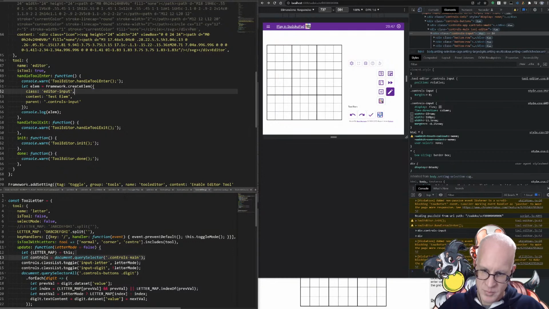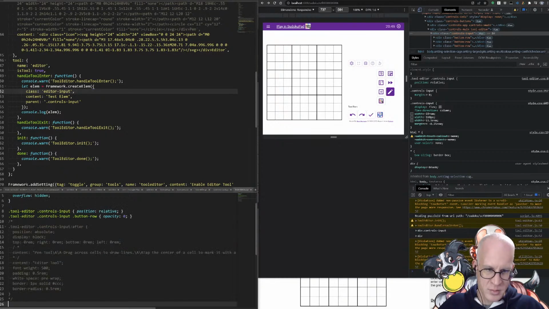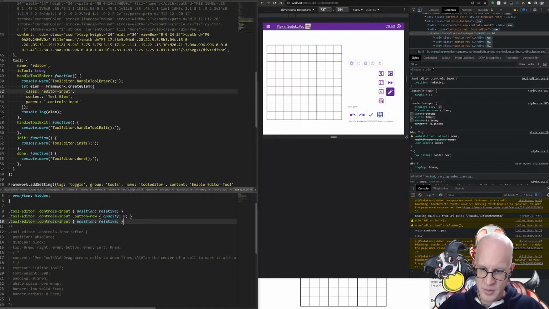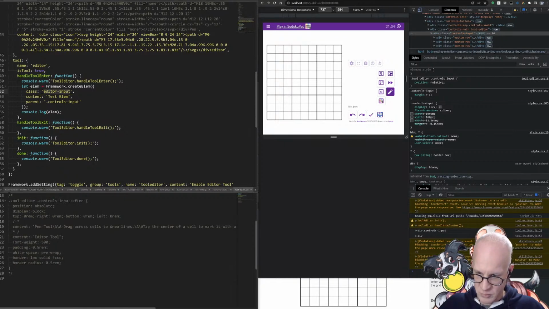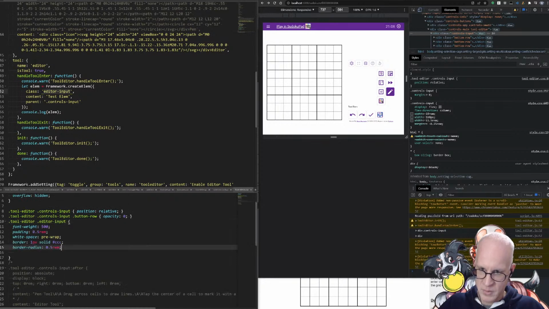Something like this. And then tool editor CSS. We can have tool editor dot editor input. And then we can basically clone that style if that's what we want. Something like this.